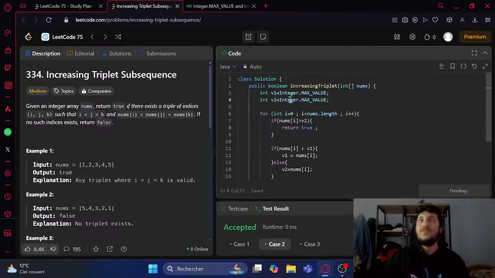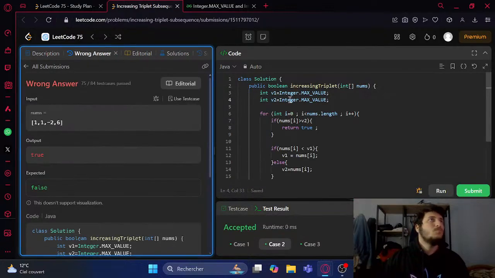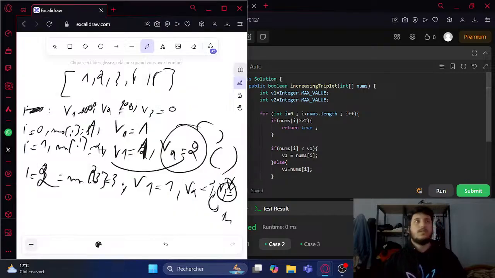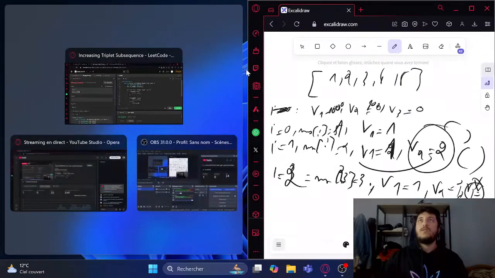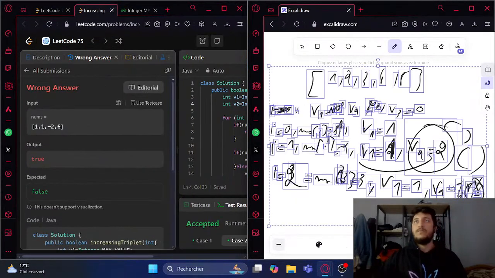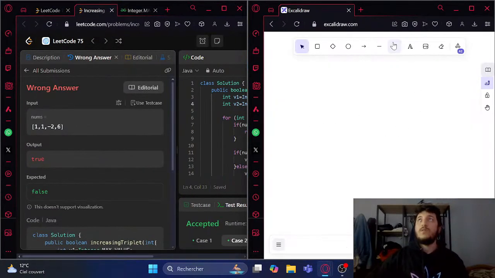The two values are good. So I hope this submit is good. Oh, okay. So I have 1 1 minus 2 6. Output true, which is false. Okay, so let's test this. We have 1 1 minus 2 and 6.